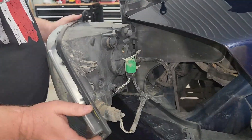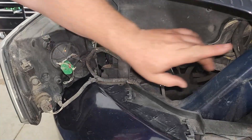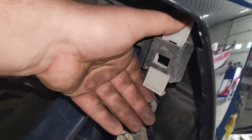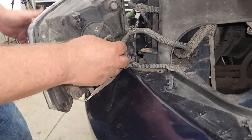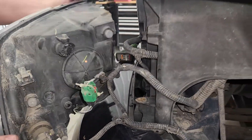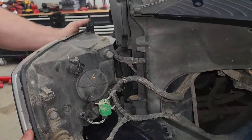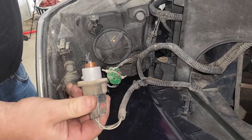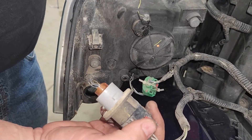That slide keeper just slides down, and once you unlock it you can pull the headlight straight out. Right there it is — this is the other side of it, this is how it works. It basically just locks in place, slides up and down. That's what holds the back of the headlight in. Now that you've got the headlight out, figure out what bulb you want to replace and replace it. Ours was a turn signal — we basically just unlock it. As you can see, the bulb was actually broken, so that's the issue we were dealing with.